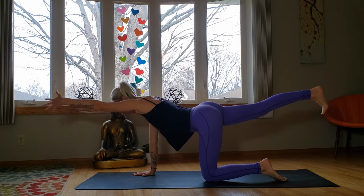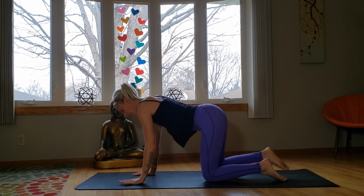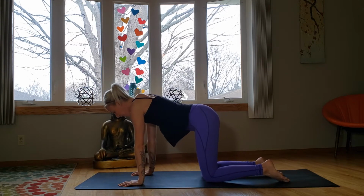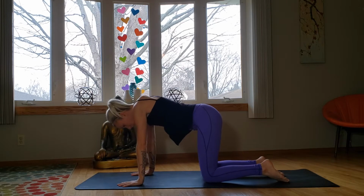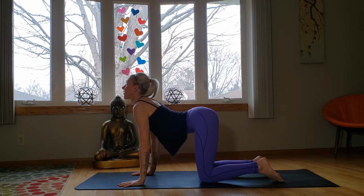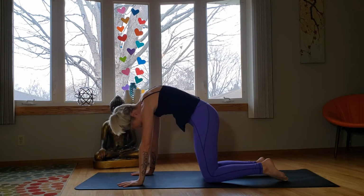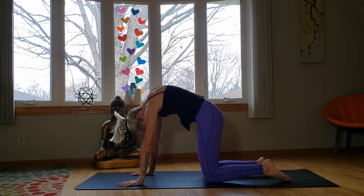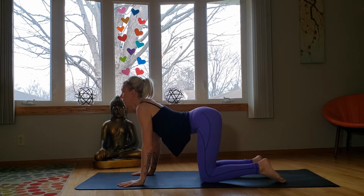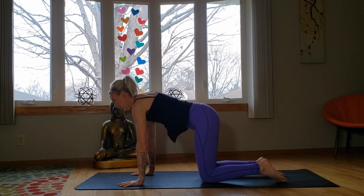Good, big breath in here, reach it out, lift it up, and then exhale, hand, knee, and foot to the earth. Preparing for cat-cow now. On the inhale, nice and slow, drop the belly, open the heart, open up the collarbones, lift the gaze, lift the tail. And then exhale, push the earth away, around to the back, tuck the chin, tuck the tailbone. And then inhale, drop the belly. And then exhale, push the earth away.